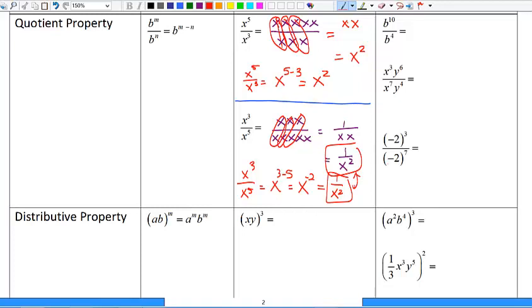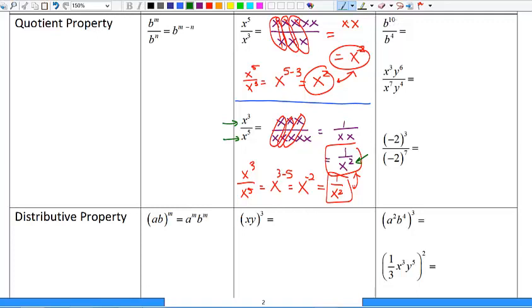So this does work. Another way to think about that is if you have more on the bottom than you do at the top, I often just take the big one minus the small one, and the leftovers need to go wherever the bigger one was. So if we have 3 on the top and 5 on the bottom, if I take 5 minus 3 and that gets me 2, I just know that the x squared goes on the bottom because that's where the bigger number was. So instead of having negative exponents, which could be a little bit tricky for students and possible places where you can make errors.